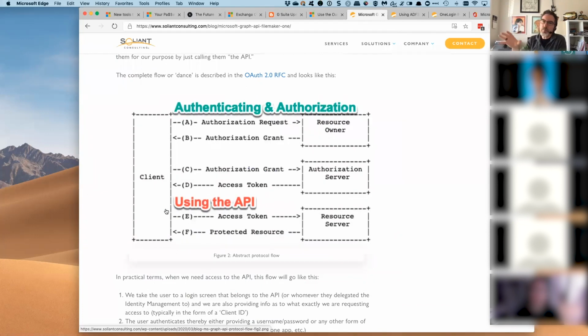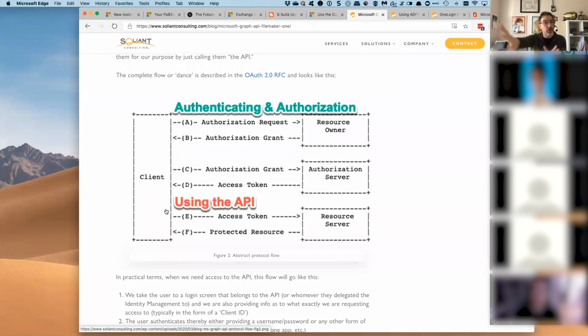Now, OAuth, across anybody who uses OAuth, works in exactly the same way, and it's a multi-step process. Which makes it inherently more secure than just providing a username and a password and sending that off. It's a multi-step process where you take the user to the identity provider, to the one where the user will be authenticated at, right? Which is not going to be FileMaker, right? So we're taking the user, in our case, to Microsoft, to one of the Microsoft websites where the user will authenticate.